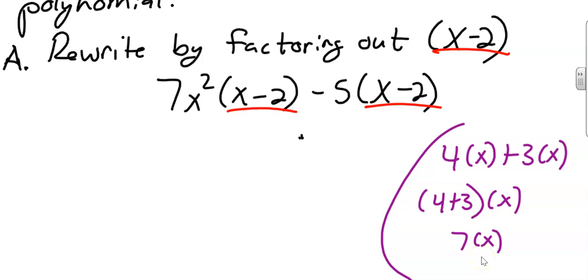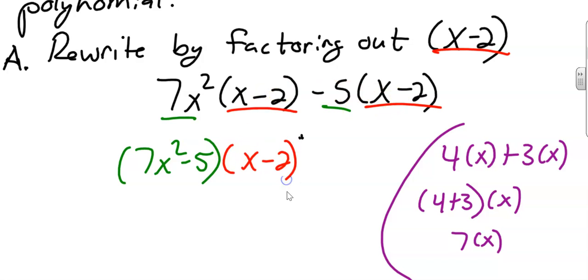That's technically what we're supposed to do, but we don't do it that way, because it's a lot easier to say, well, if I've got 4 x's and 3 x's, I put them together and I've got 7 x's. That's okay, but once they make the variable a little bit longer, they come back to this. As long as these two things are the same, the x minus 2, we can take whatever numbers or coefficients we have in front and add or subtract those together. And then the x minus 2 is just going to fall in.